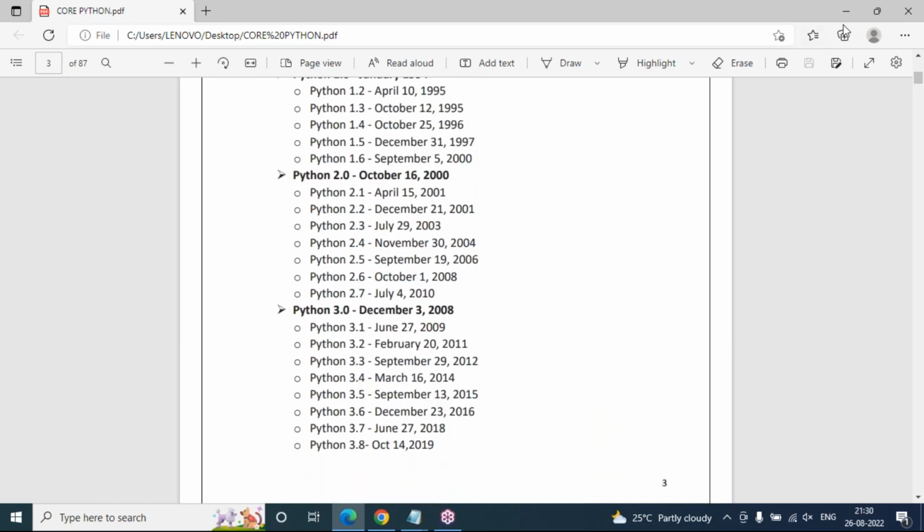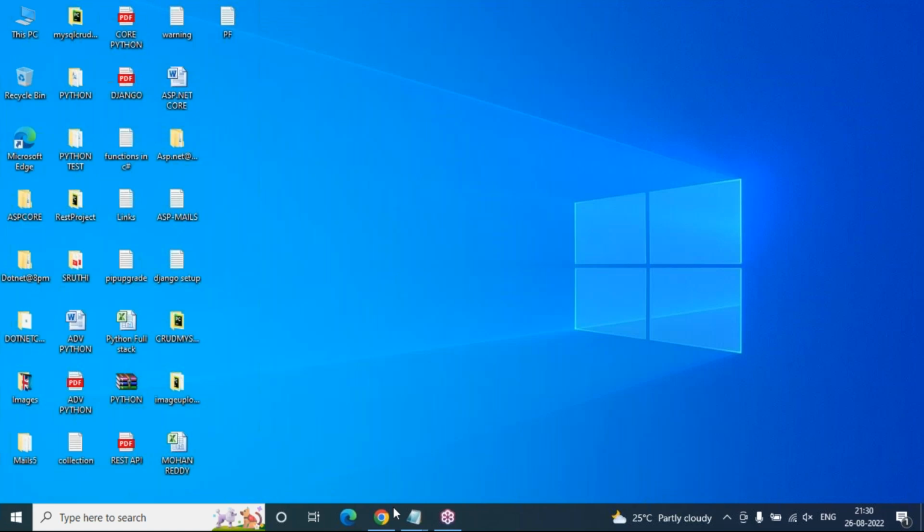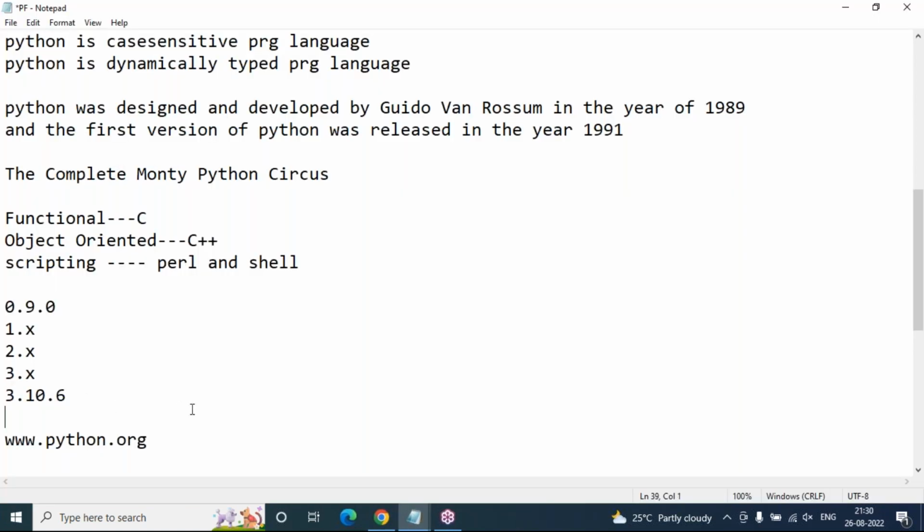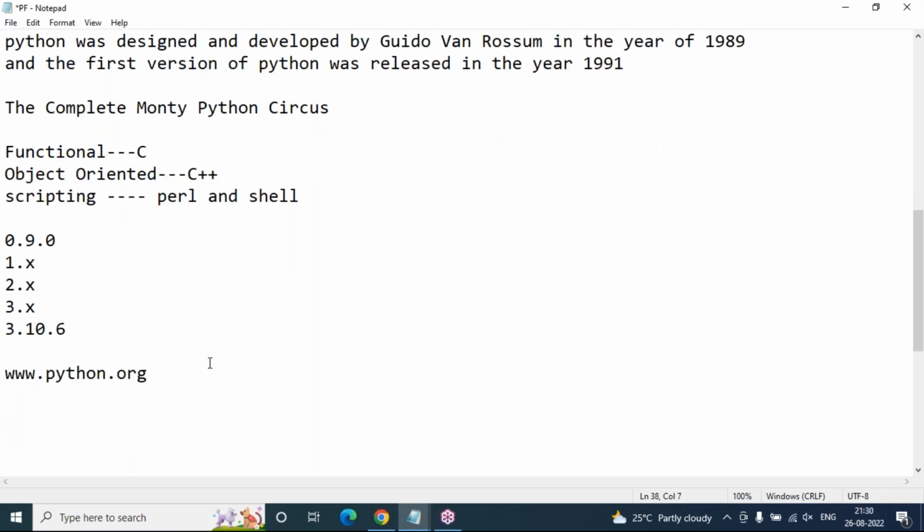Right now we are in the third version, and in the third version, 3.10.6 only. This is the current stable version. Using this version only, I'm going to teach you all the related topics. And in our upcoming sessions, I will even disclose what new things are there in Python 3.10.6. I'll include that programming in our syllabus.